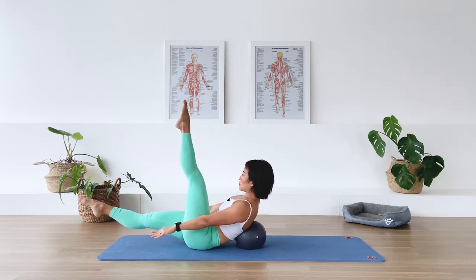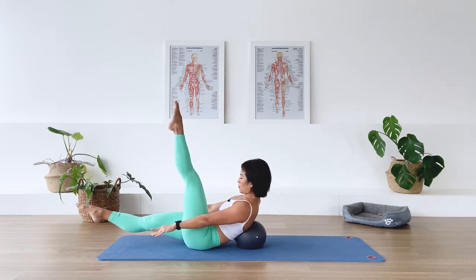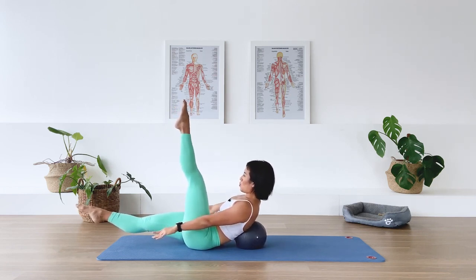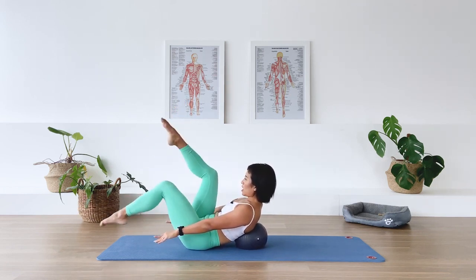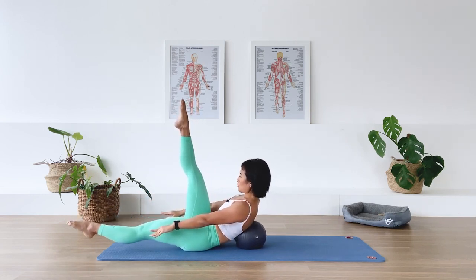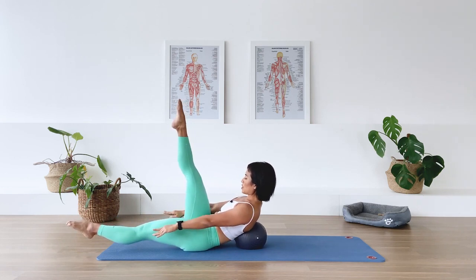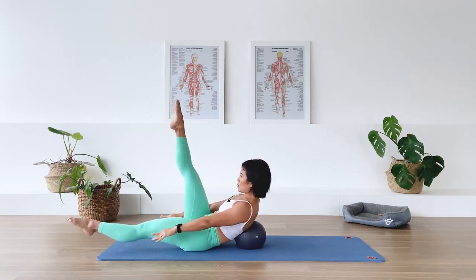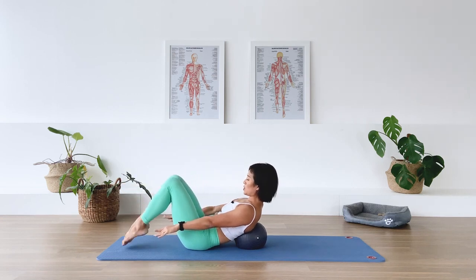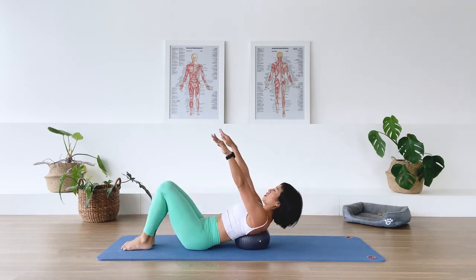We come forward. Five. Four. Three. Two. One. Switch. And extend. And lift. Five. Four. Three. Two. One. Bend both knees. Lower the feet down and arch over the ball.